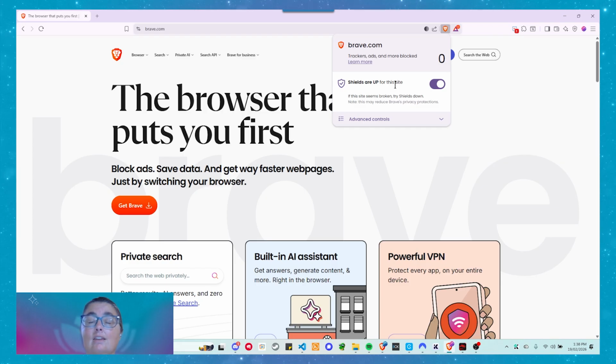Now, what this says is that the tracking and the blocking is actually working. So let me take my notes here and I will just read out what my notes actually say so I get them right. The shields do things like blocking trackers, ads, fingerprinting, and cross-site cookies. When you get into the shields panel, you'll see that it is per site. That's the important thing that I want to get here, is that this shields panel is per site.